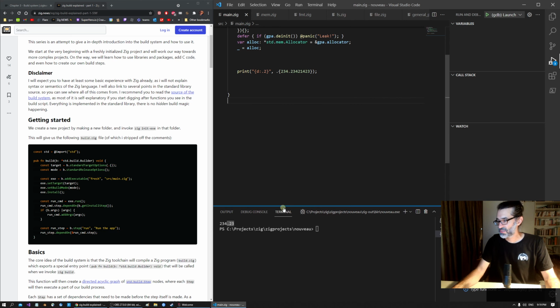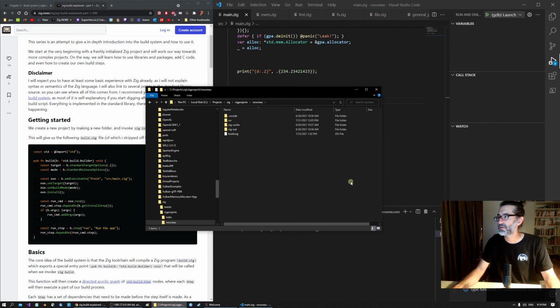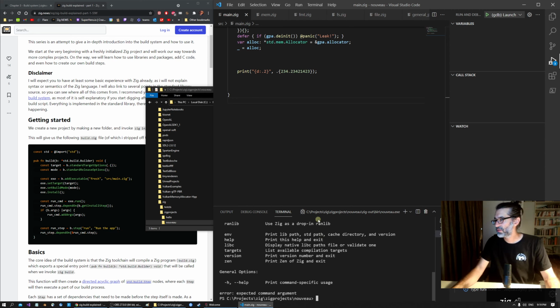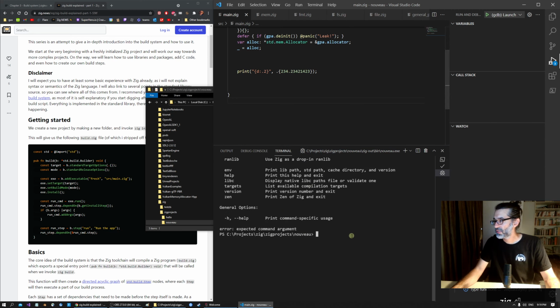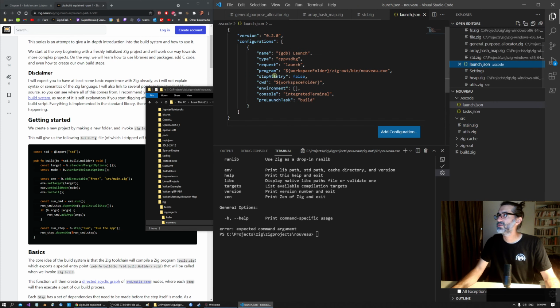Just to make sure we're ready to understand what's happening with the build system, we have our project here. This is what our project looks like. And we have this command line here. What we've been doing from the beginning is, when we launch, we run this task build.